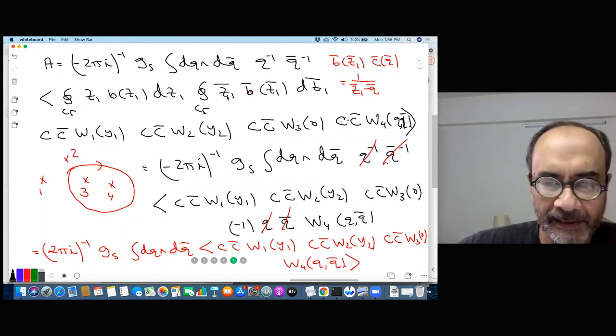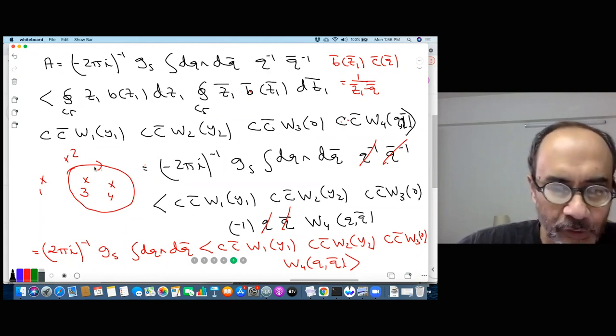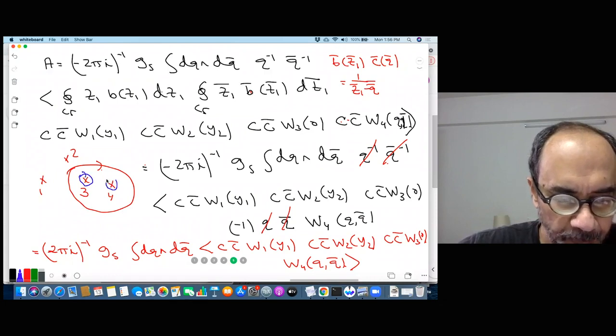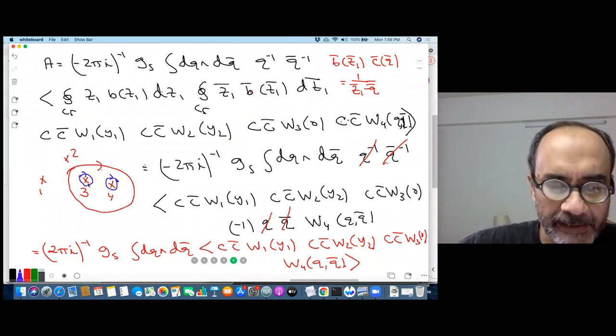So let's take this one. You can define this contour and write it as a sum of two contours, one around here and one around here. If there is no pole at this point, you can just shrink the contour, and the result will vanish, because you can make the contour as small as you like. So the only reason that it's not zero is because of the pole.